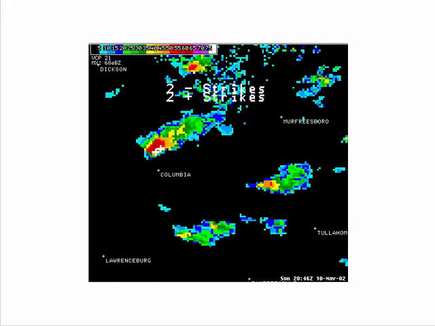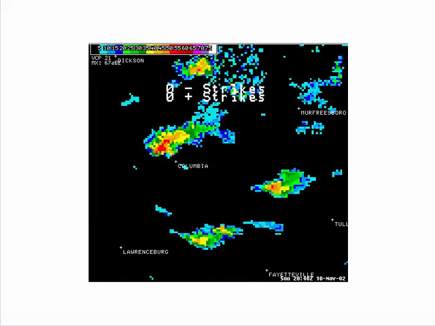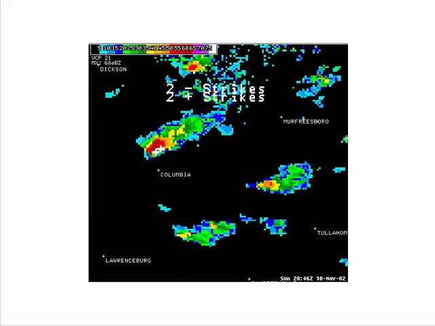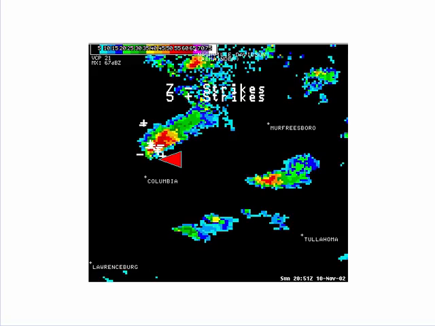So I'm going to start stepping through this, and you see the storm now moving a little bit north of Columbia with time. This is 5-minute lightning data, and we've got some positive. We've got a low count, but notice that at least in this updraft, the strikes are positive at this particular time. We go along here, and most of the strikes you see on here are with this storm, and we have a very high positive count. We have almost 50% of the strikes positive at this time. Another sign that that's a severe storm.